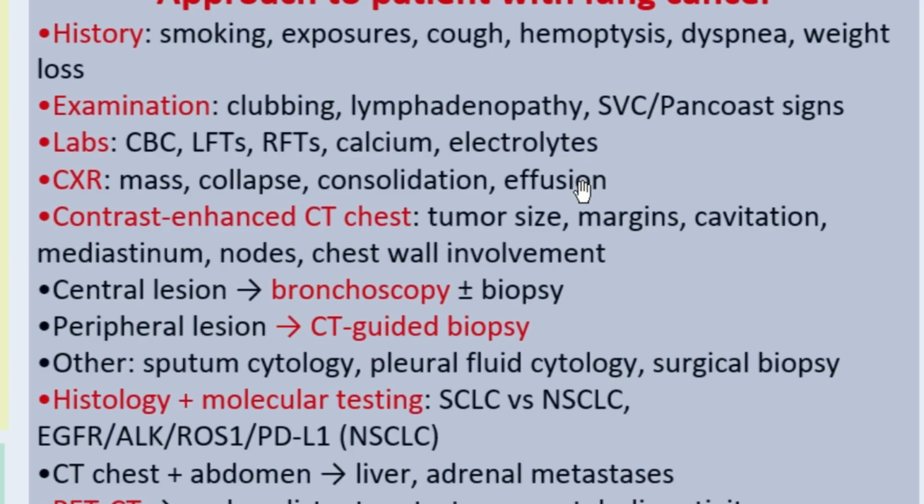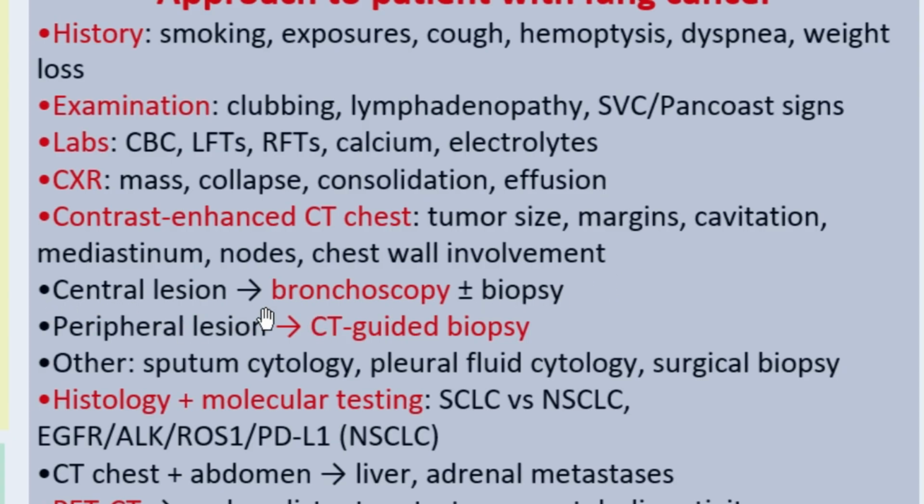And then when you investigate, the gold standard for investigating lung cancer is the contrast-enhanced CT of the chest. This is going to characterize the tumor, so we shall see the tumor size, and mostly lung cancer tumors are greater than 3 centimeters. The margins are going to be irregular, sometimes they are spiculated, and then we have formation of cavities. When you look at the mediastinum, we can see lymph nodes there, the hilar lymph nodes are enlarged, and as we go on, we have chest wall involvement in some cases.